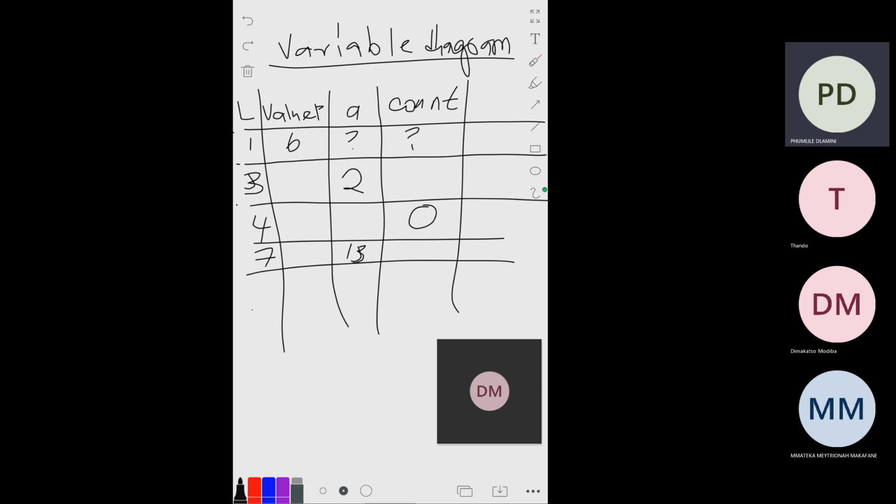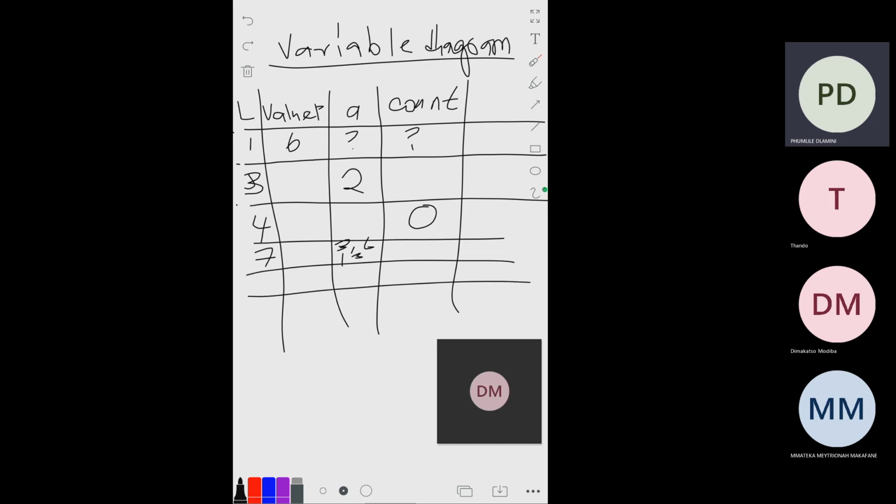And then when you write the final answer, the reason part is that if you don't want to write only the final answer, let me just show you what you can do. You can write the first value we get for A, it was 3, then we get 6, then we get 13. You can write those values there. Then you go to line 8.